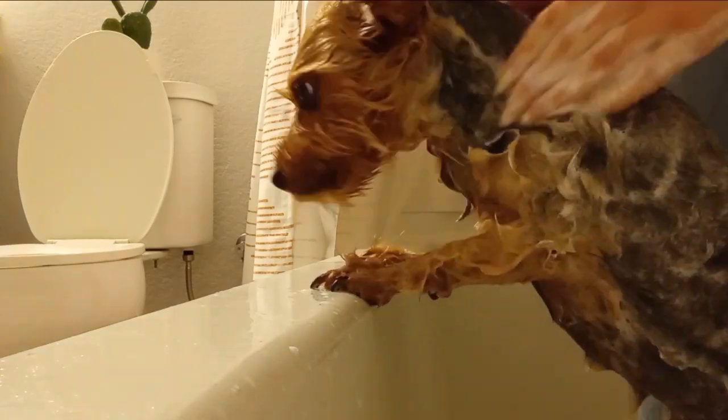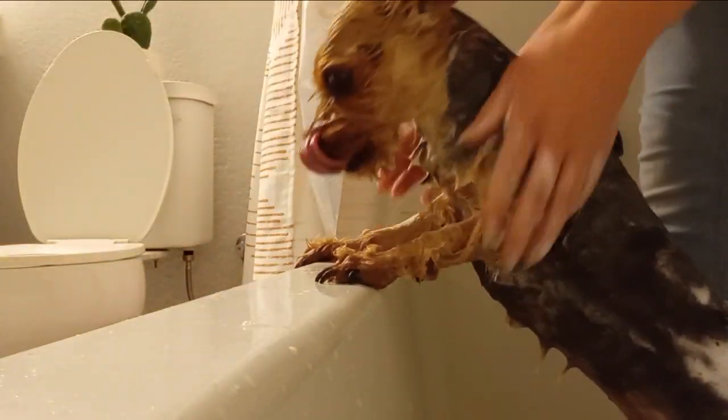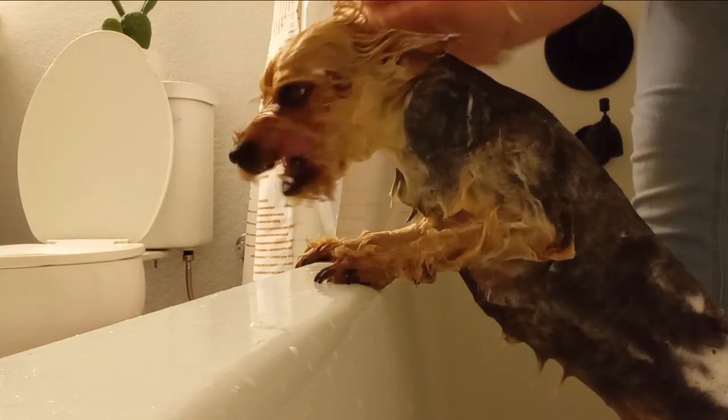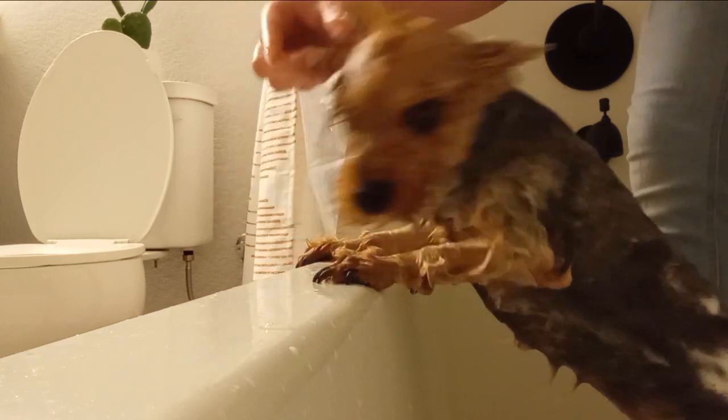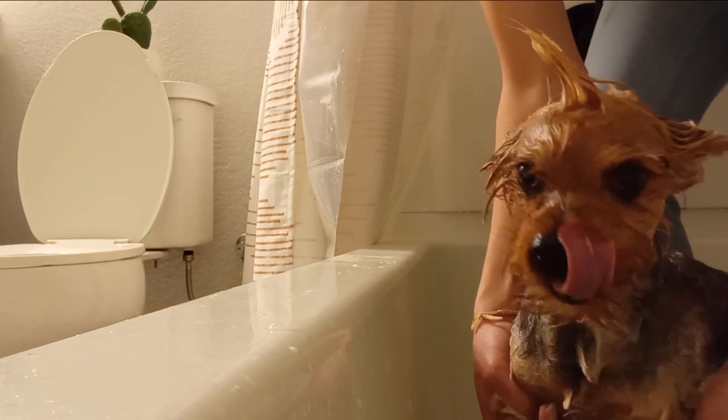And here I'm just adding a cheap Tropiclean $10 shampoo that I found. It is for sensitive skin, and I'm just gonna lather that all over her body and scrub especially where she tends to get greasy, like her paws, her legs, and her butt area.